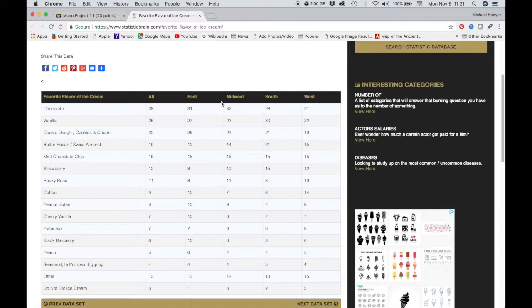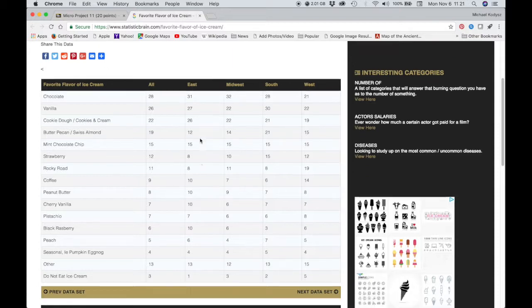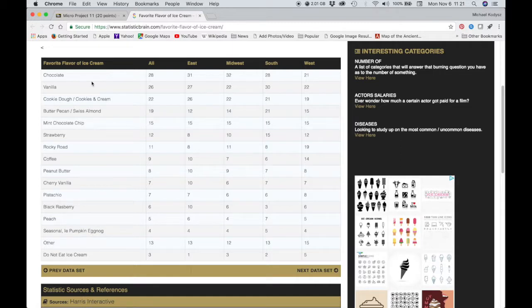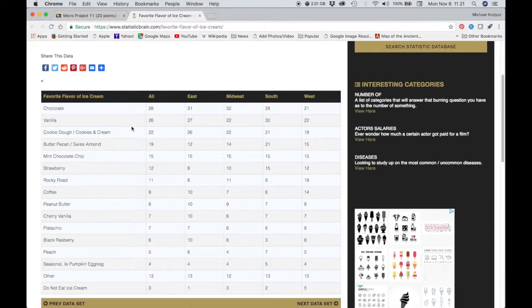This is for the United States, this is for the entire country, and this is data divided by region. We've got many ice cream flavors here. So one of the decisions is, what do we want our graph to include? Do we want to include all of this data? Do we want to include the top 10 flavors, the top 6, the top 5?